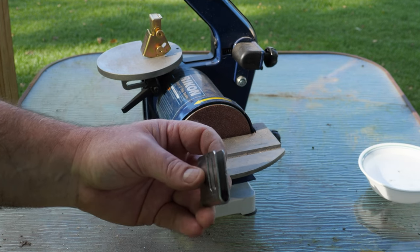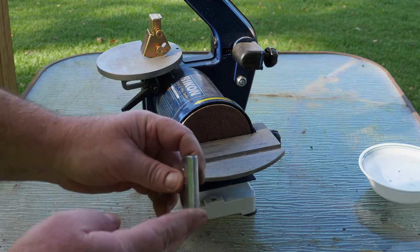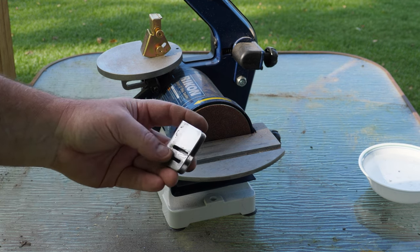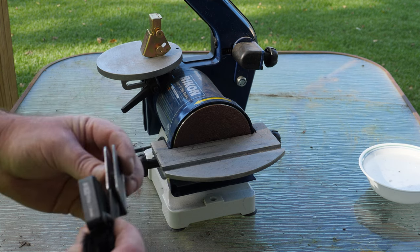The corner's all nicely rounded. Hopefully that's coming out. Yeah, all them corners nicely rounded. And now I just got to throw some paint on it. But here's the idea. This is how it functions.